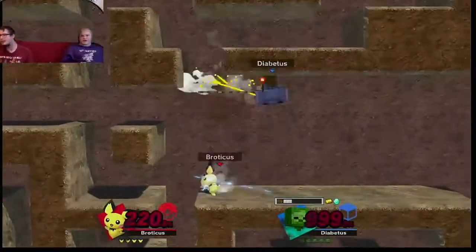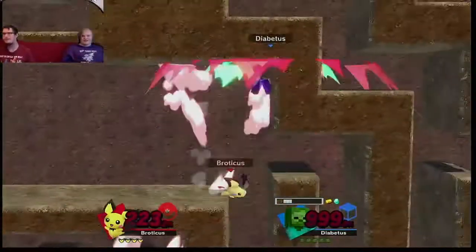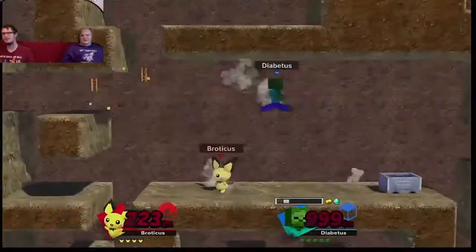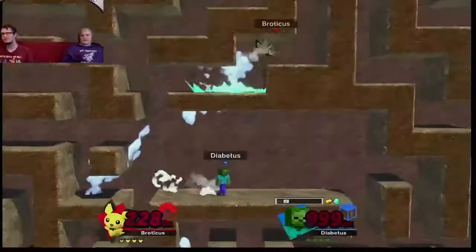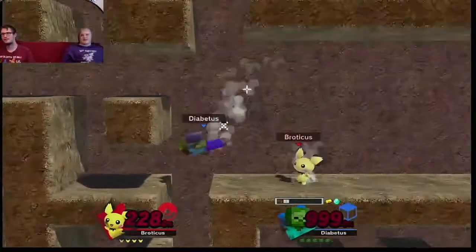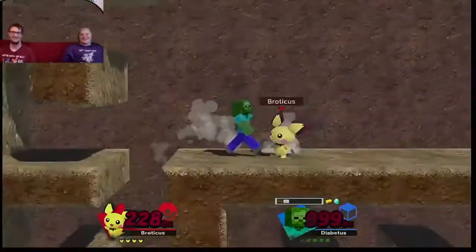Actually, you can control your character while it's bouncing. Really? Yeah, look, I can kind of control which way it moves. Okay, I'm gonna try to go to the right. You can kind of control it if it's like straight up and down. Here, like if I hit you in the air. Like that? Perfect example.